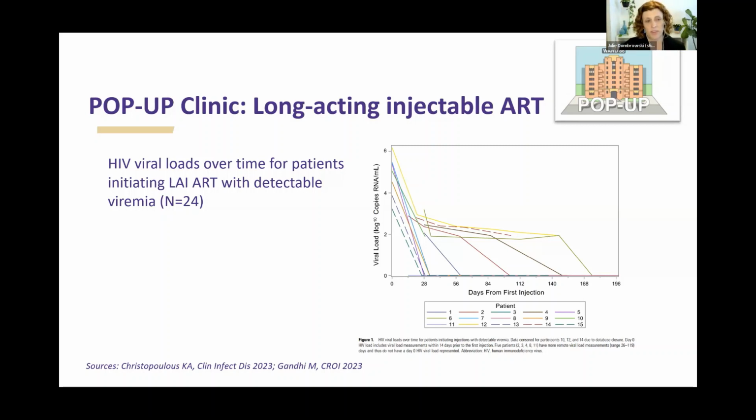And in this group, with the first 24 patients they enrolled who had viremia, there really have been so far very substantial improvements in viral suppression over time. That is resource intensive. This requires a ton of work and FTE, but having the pop-up clinic in place is also essential for making this work.